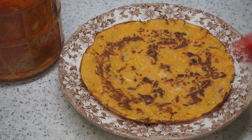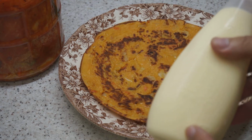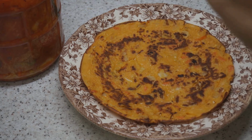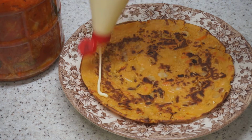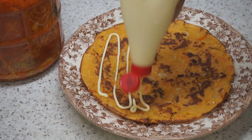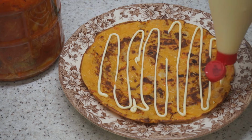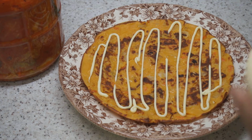Now, one good way of serving Korean kimchi pancake is actually to serve it with some Japanese mayonnaise, which is very rich and made from mainly egg yolks. We'll just drizzle this on top in a line manner, and the sourness of the kimchi goes very well with the richness of the mayonnaise.